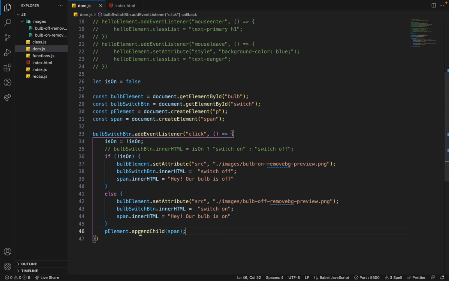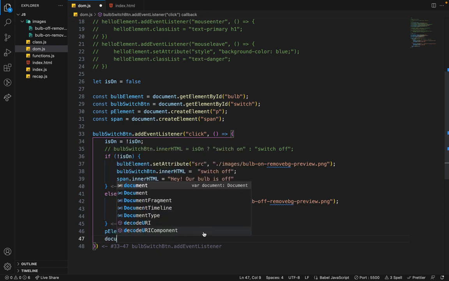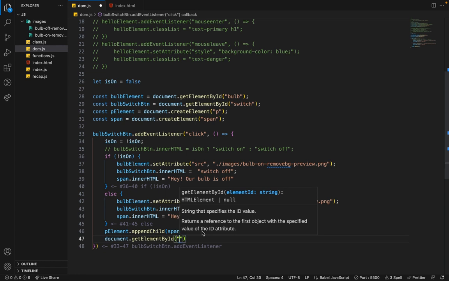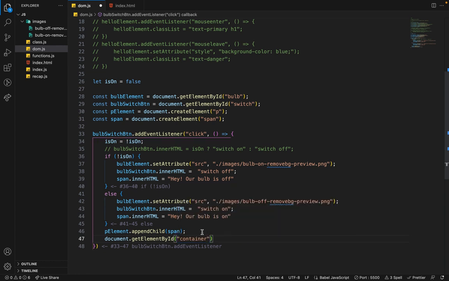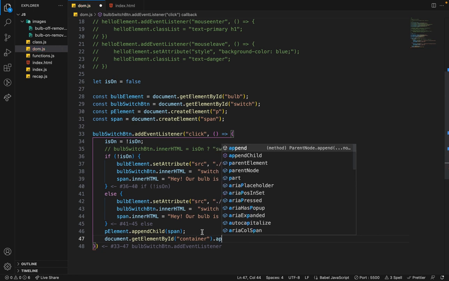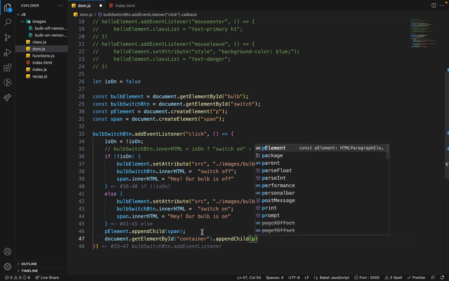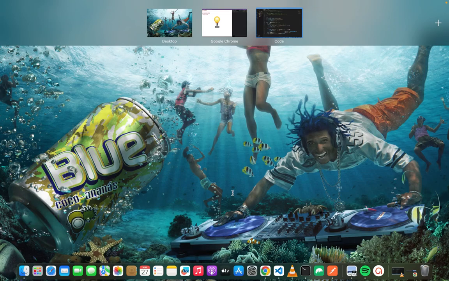So append this child to this, then append document dot getElementById. If you don't understand what I'm doing, let me know, please. ID of container. I just want to say append. Let me just append this thing directly. So you can even get the parent elements of something, the child elements, the child list or something, child nodes. I can't remember what they call it. So a lot of things you could do. document.getElementById container.append p element. So I want to append that p element to the guy.